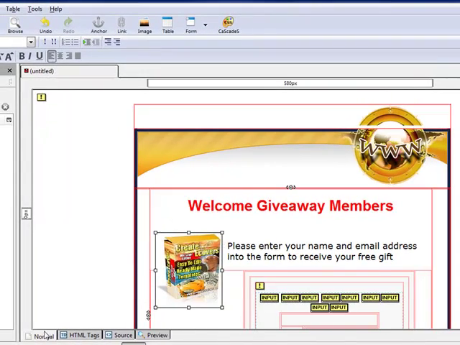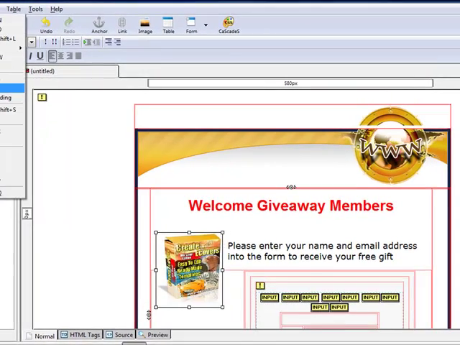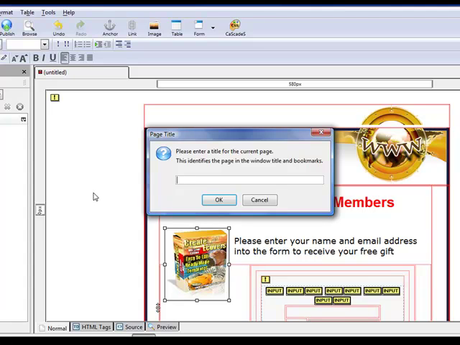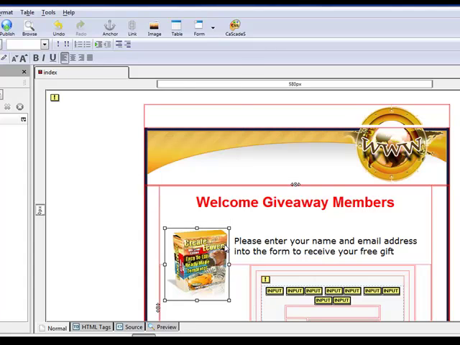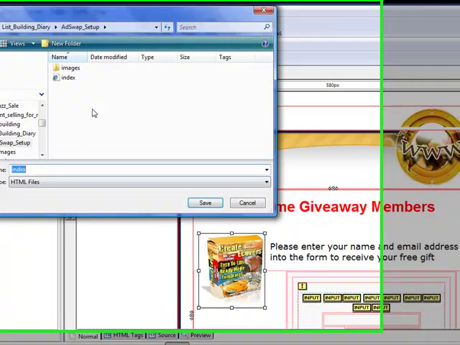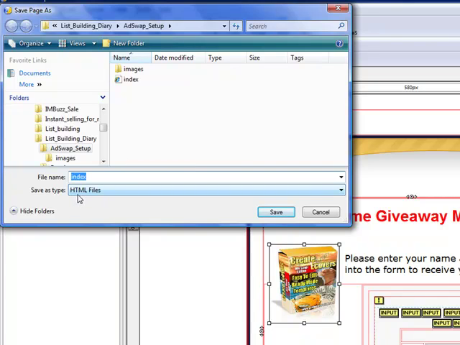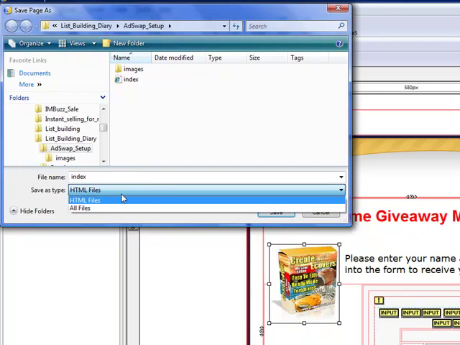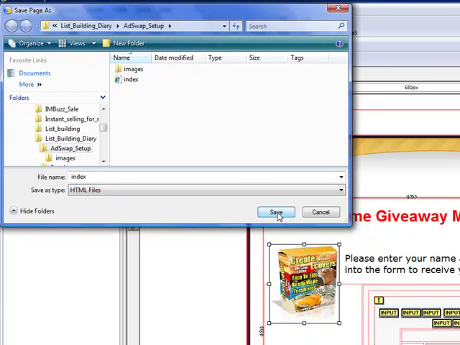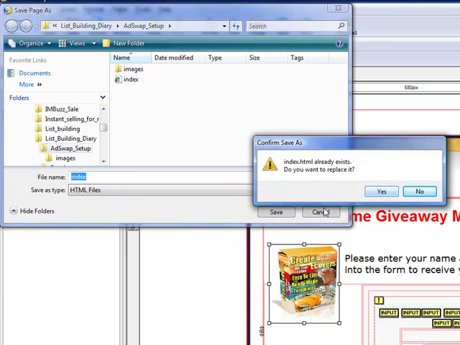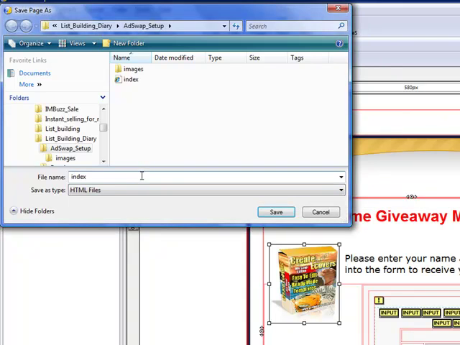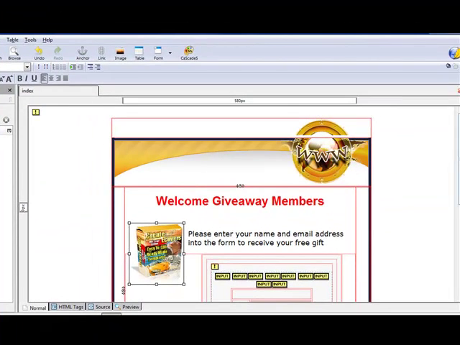What you then do is File, Save As. I always call the squeeze page index, and choose your location. So I'll save it into here. Make sure it says HTML files. If it says XHTML files, which it may do, then you just need to click this thing here and click on all files. Okay, but as it says HTML files, that's okay. So I'll just click save, and actually I'll just call it index 1 because it's going to override another one. Click save, and that's it, all done.